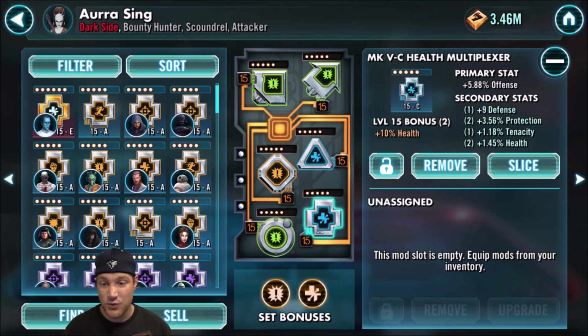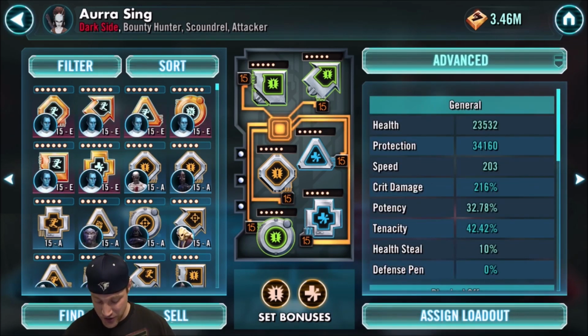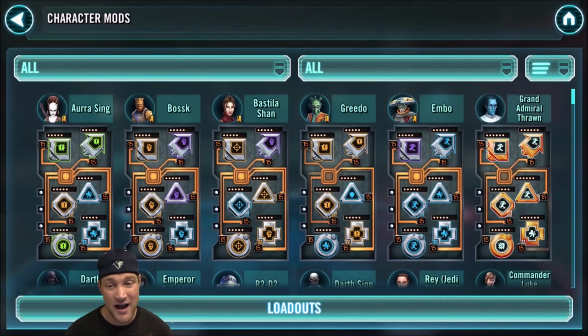2 health mods will get you a plus 10% health. You put a whole set, which would be 6, you're getting 30% health. That's not even counting the bonuses you're going to get in primary stats and secondary stats. That is a lot of health. That is huge. If you are wondering what to farm in mods, and I haven't made a mod video on a certain character, do not hesitate to go health.